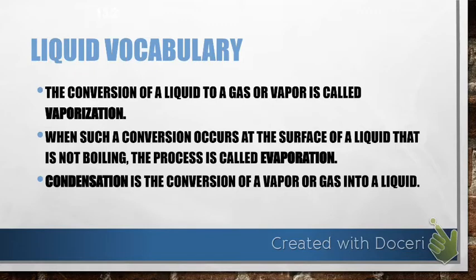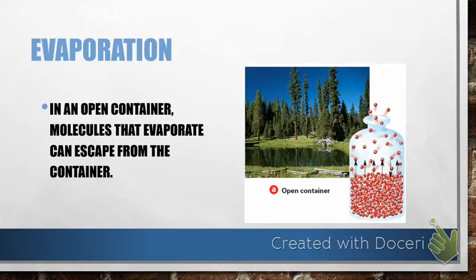Then condensation is the opposite. It's the cooling of that vapor or gas back into a liquid. If we look at evaporation in an open container, the molecules that are going to evaporate, liquid that's going to turn into a gas or vapor, they can escape from the container, as shown here in a pond or in a container without a lid.